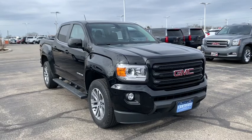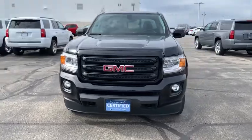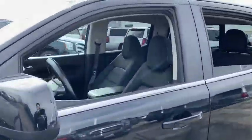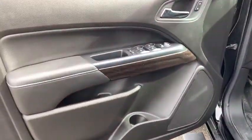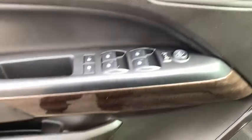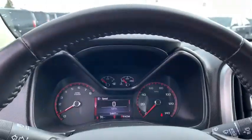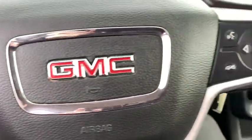Are going to love the 2016 GMC Canyon. With one of the most powerful standard four-cylinder engines in the class, the Canyon lets you enjoy 18 city, 25 highway EPA estimated MPG, and is engineered to absorb the bumps, handle the curves, supply superb traction, and provide seating for five. This vehicle has less than 55,000 miles.